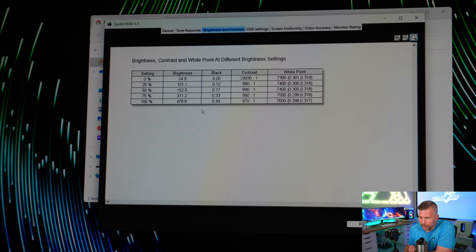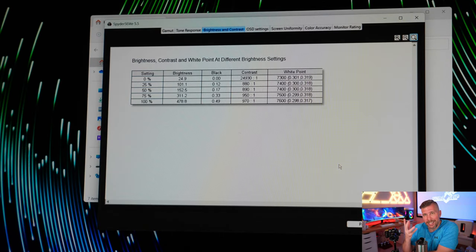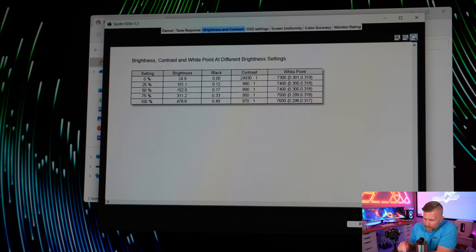For brightness, we got 24.9 nits on the 0% setting, and up to 478.8 nits on the highest display setting, so at 100% brightness. And we got a 970 to 1 contrast ratio at full brightness as well. That's a little bit higher, I think, than the other machines out there. So not quite to the 500 nits rated. Could just be my display checker, or maybe the center of the display is not quite that bright. Different areas around the display might have a slightly increased level of brightness. That's the way it is.